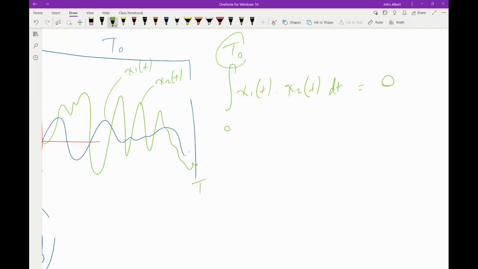Maybe they are orthogonal over some other period. For example, if I integrate two signals from 0 to 1, and I get 0, I'll say that they are orthogonal between 0 and 1. If I integrate them between 0 and 2.3, for example, and get 1.3, this means that between 0 and 2.3, they're not orthogonal. But it doesn't mean that two signals that are not orthogonal over a specific period will never be orthogonal. I'll show you this example with the sine and cosine in a minute. When you multiply two signals together and integrate them over a specific duration, if the result is equal to 0, we call those two signals orthogonal to each other.